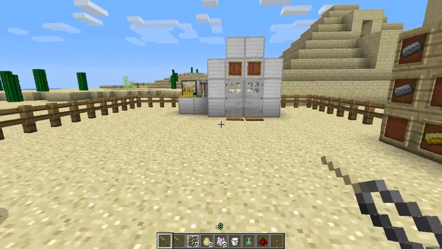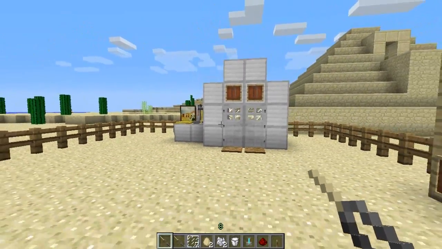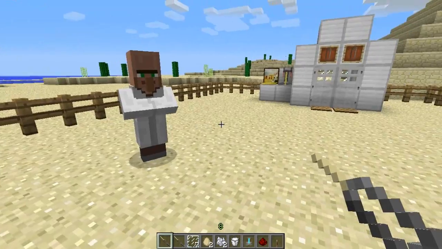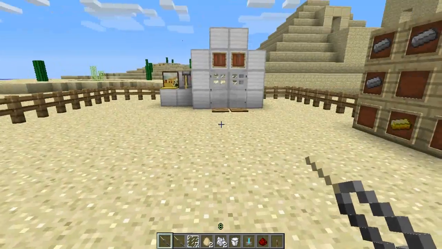So today I've got a cloning device set up over here, my little laptop and my brewing stand and stuff like that, and we are in the middle of the desert with me and TRAYAURUS, and we have decided to attempt to clone both of us. So yep, I'm going to be cloning myself and he is going to be cloning himself too. So this should be a lot of fun. So let's have a look at how we can do this.